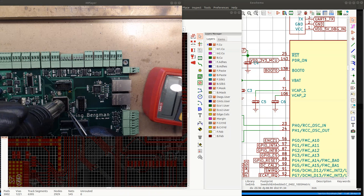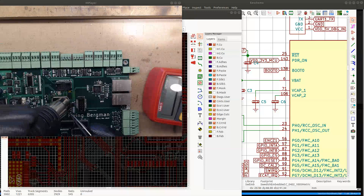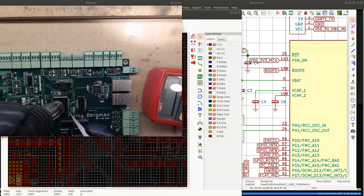It can be a bit problematic to lift off the chip, and I try to make sure that all the solder has properly melted before I do that, because it can slide into other components, which is why it's a good idea not to place components too close to the chip. When lifting it off, it's very easy for it to slide, and because everything is hot, the other components can be totally messed up if the chip slides.